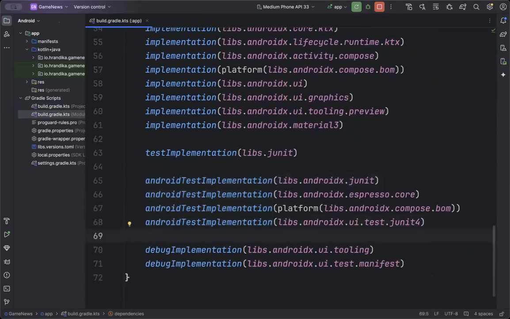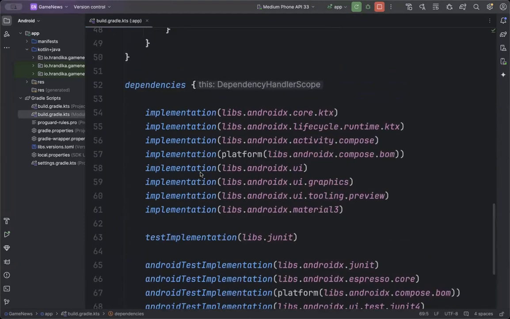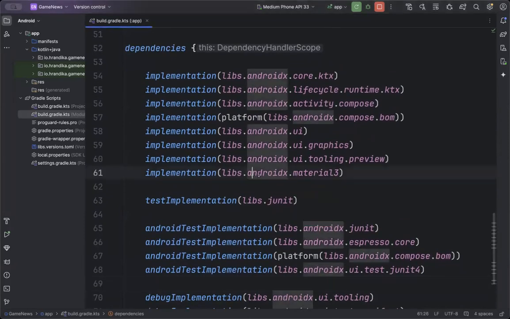A couple of libraries that we'll be using is the AndroidX lifecycle ViewModel Compose library. So let's import that. You can see that the definition, the descriptions that we are using have kind of changed. That's because we are using KTS. I'm not sure whether we have used the Gradle Groovy syntax or the Gradle KTS syntax, but with the latest releases, everything is now in KTS format rather than Groovy-based dependency declaration.